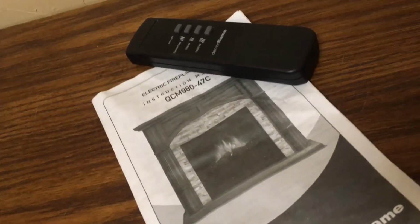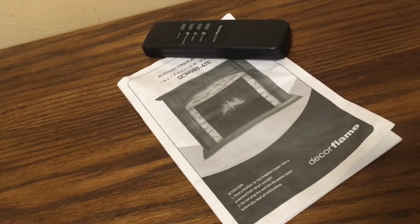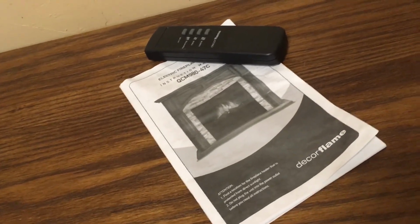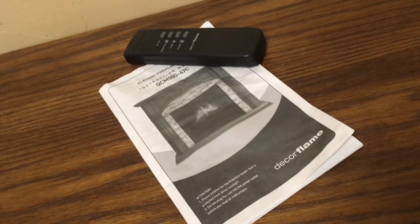Anyway, guys, pricing is firm. I don't play pricing games, so if that's your thing, move along. Buy something that's not as good. But if you like what you see here and you like the price, just get a hold of me and I'll sell it to you. Delivery will also be an option. It's a larger unit, so it may not fit in your car, but delivery will be noted as an option.